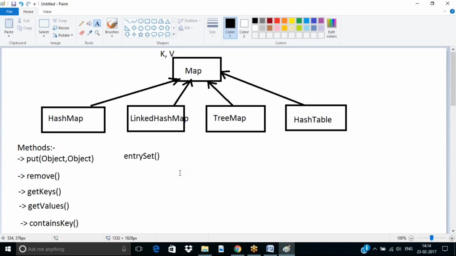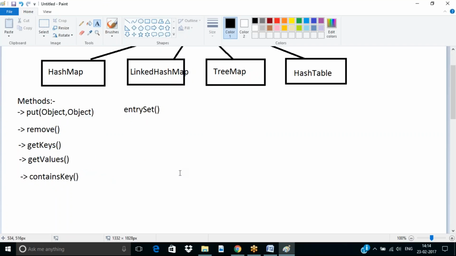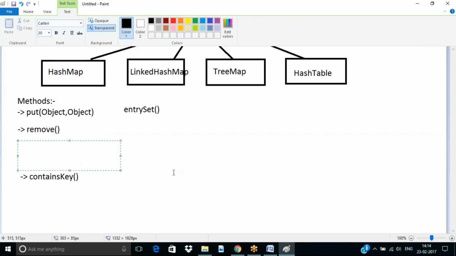Actually, the get keys and get values methods should not be listed here, since those methods relate to the entry set, which is a sub-interface of the Map interface.